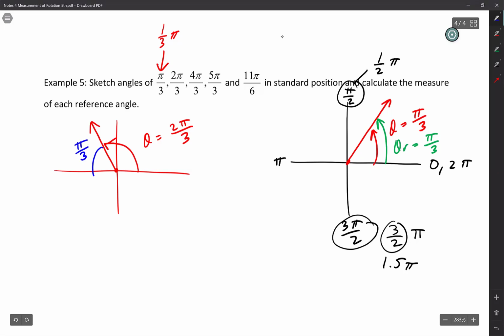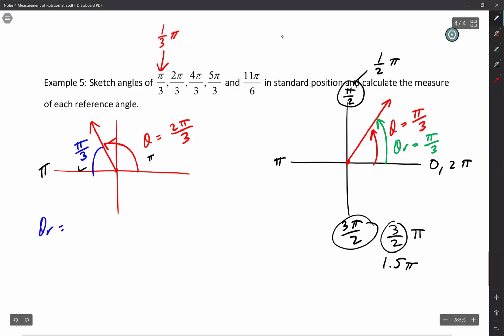Chavez, how did you get that so fast? Here's how I got it so fast, guys. I know that this distance here is pi. Well, 2 pi over 3, if I add 1/3 of a pi, it's going to complete a full pi. Do you guys see that? If you don't see that, then you're just going to have to do it like this every time, which might slow you down a little bit, but you'll still get it right.